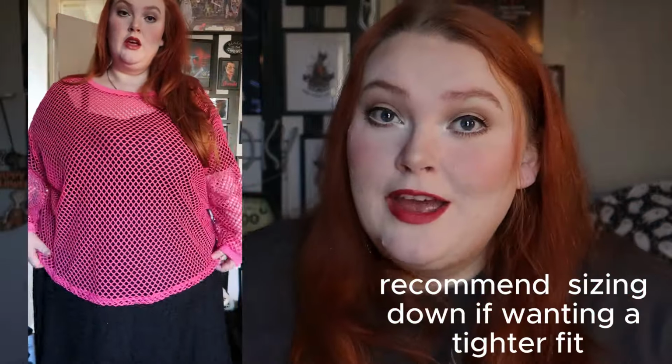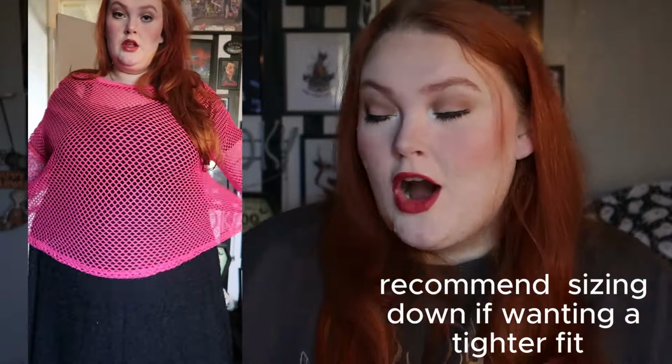Because I am entering my pink era now. Honestly, I'm in it. I'm really enjoying it. But I own nothing pink. So this is me just trying to get a few little pieces. But it is cute. And this is going to go perfect. This would even be cute under just a graphic tee. Honestly, like a black. Ooh. I have a pink Killer Clowns tee from Hell on Shirts, and oh my god, this, with this underneath.